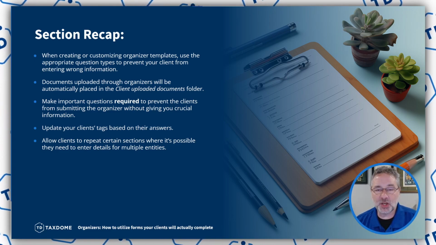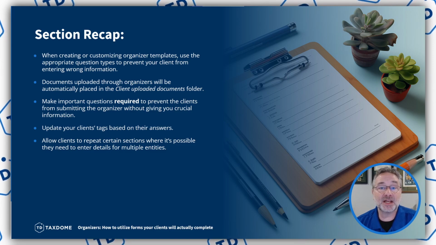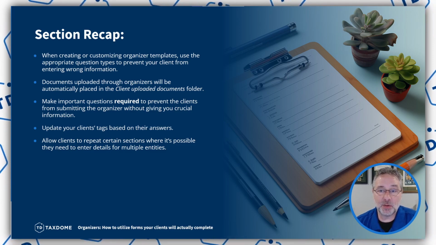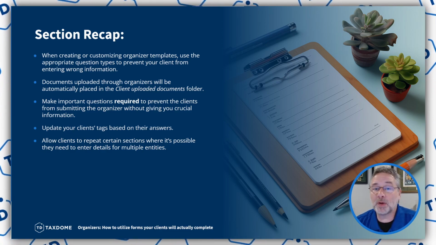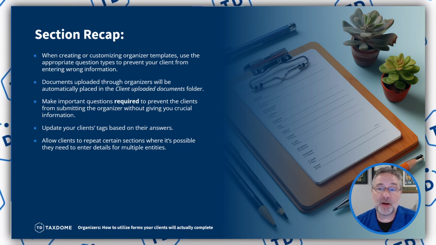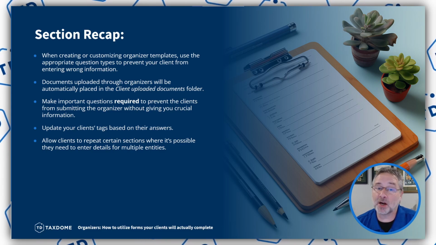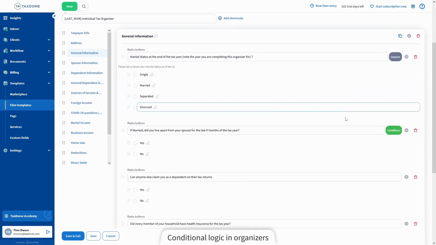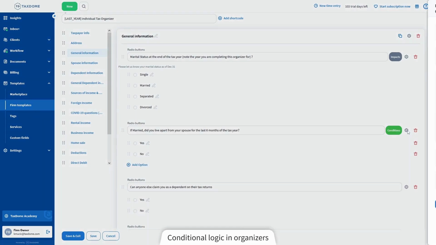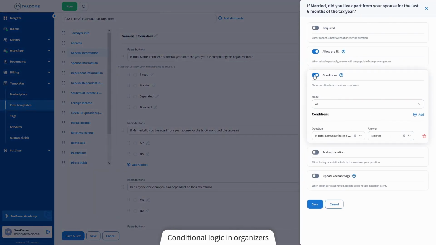Okay, everybody, we can jump back into it. Hopefully you've all had enough time to write your questions in the Q&A. If not, just keep sending them in. So now let's pick up where we left off, and we are going to talk about the conditional logic in our organizers. The way this works is that when you go into the settings of a question or a section, you enable the conditions toggle. But what you'll have to do next might not be clear at first glance. So let me clear it all up for you.